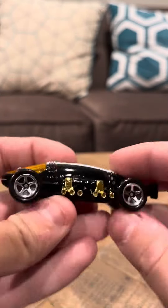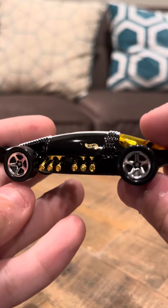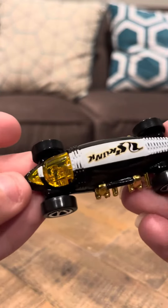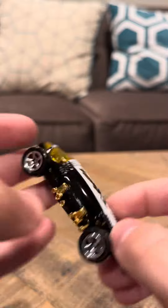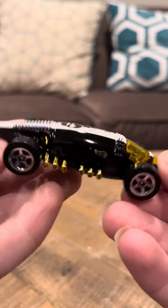There's not much to say about this model, it's a pretty common casting. I do have other Lakesters, this isn't the only one that I have, but it's in pretty good shape. It looks good, it has a yellow window, and inside the interior is gold, so that's pretty cool.